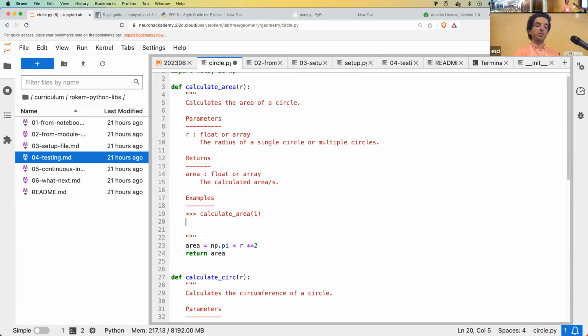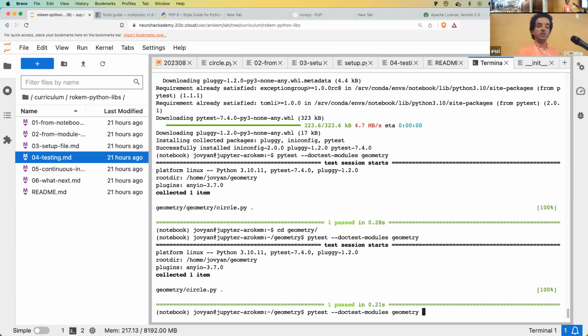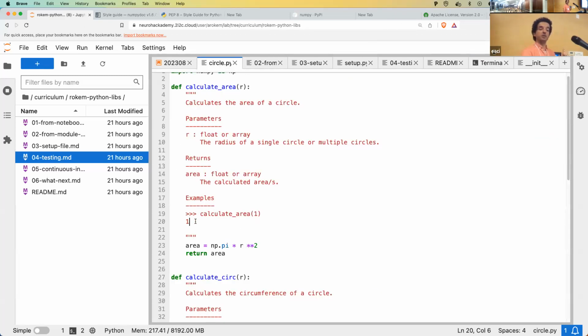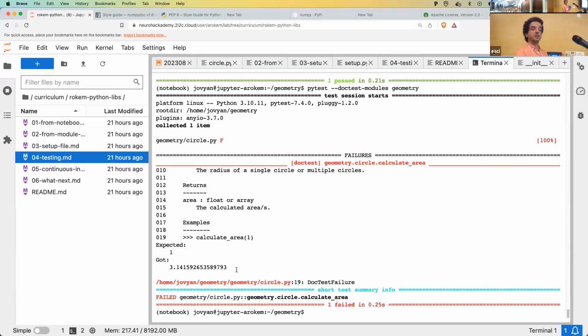Let's say that instead of putting the right answer, I put 1 in here, which is an incorrect answer. PyTest would then run that, and it would say, I expected to get a 1, right? The expected is really the thing that's written here. I wrote into my code what I expect to get. But what I got really was this pi, which is the correct answer. And so this doc test failed. You have one failure. It's showing me where in the code that happened. And it's keeping track of that all along.